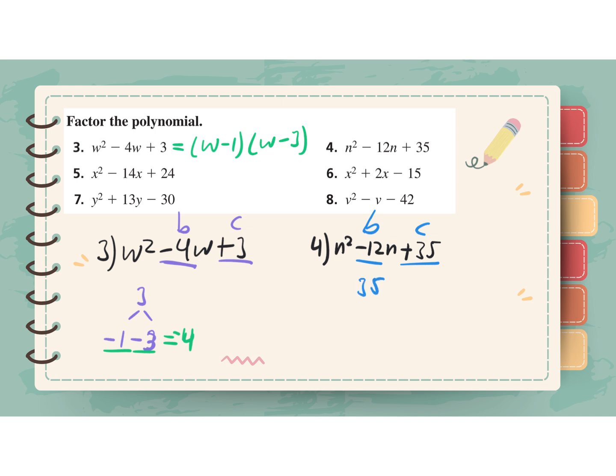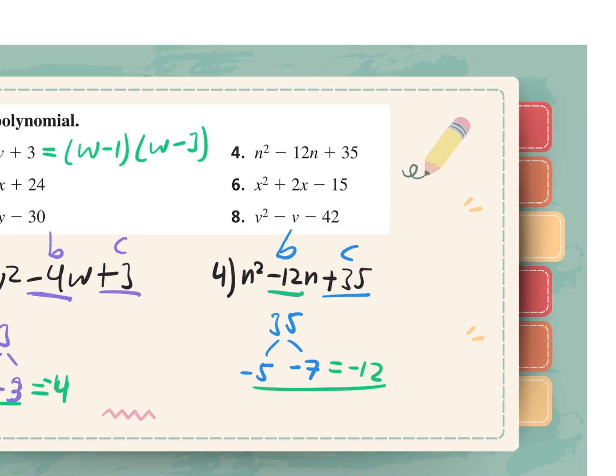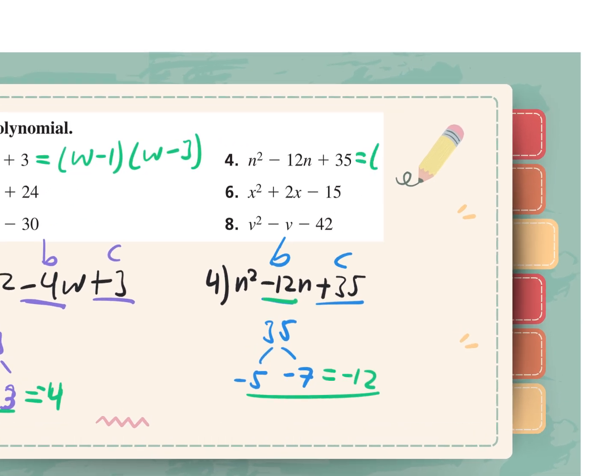So factors of 35 that add to negative 12. Well, you can think of negative 5, negative 7. If I add those together, check what you get. We get negative 12, and that is, in fact, our b term. So in this case, I didn't have to do much. If you tried different factors, then you would have to keep going until you find a pair that actually works, but in this case, we found a relatively simple one that works. So I know that n squared minus 12n plus 35 is going to be n minus 5 and n minus 7.